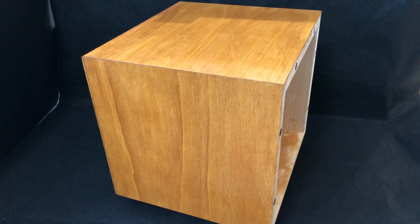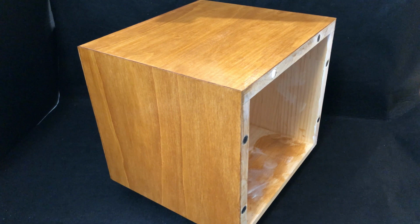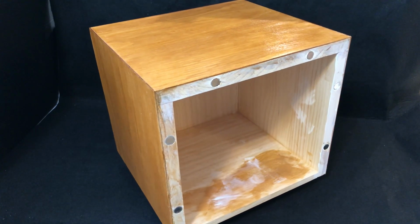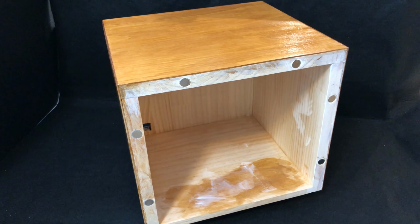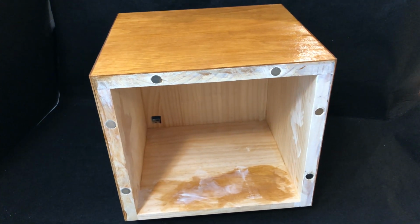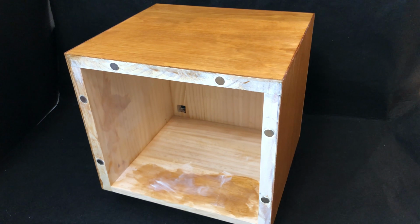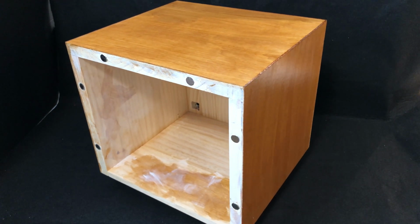It's also the same maple stain used for the elevator interior. You can see in this shot, I've carved out a hole at the back of the box to insert the USB extension cable. I've also embedded these magnets into the inside of the frame. I like using magnets because it means I don't have to permanently seal the diorama.